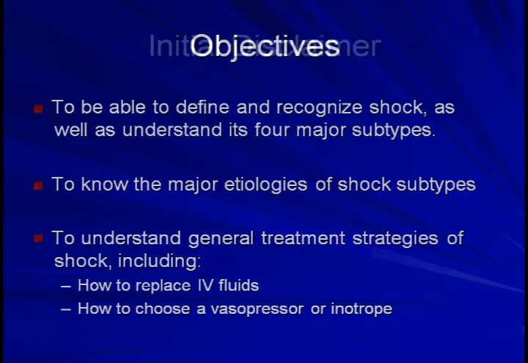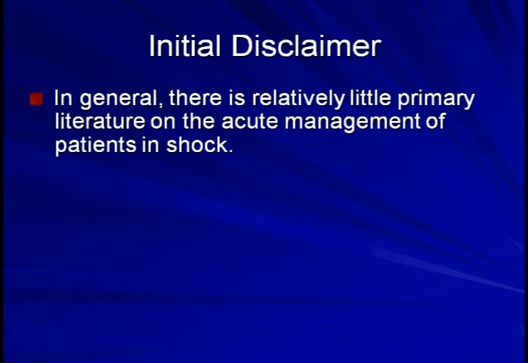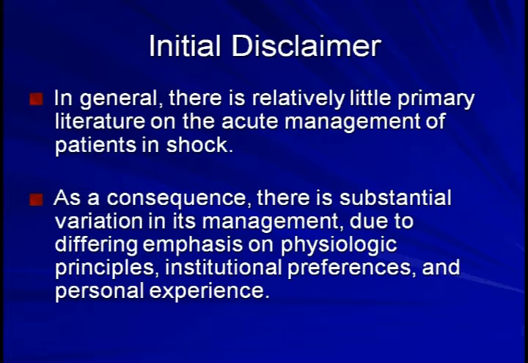Before I begin, I would like to offer an initial disclaimer. Though the body of primary scientific literature on the management of shock has grown significantly in just the past 2 to 3 years, there remains relatively little in the way of comparisons between one medication versus another, or between one treatment strategy versus another. Therefore, there exists substantial variation in the management of shock as a consequence of differing emphasis on physiologic principles, institutional preferences, and personal experience.